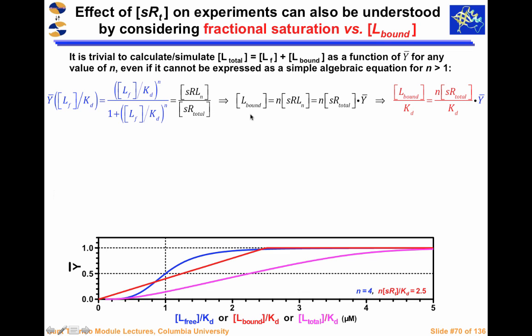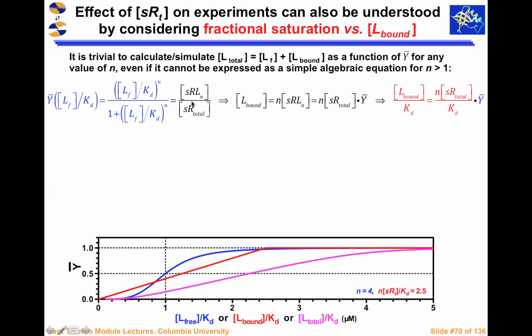All right, now let's think about the implications of this in terms of L bound. So L bound, the bound ligand concentration, is N SRL. Okay, so why is it N? Well, SRL is the actual concentration of bound receptor. If the receptor has N-fold cooperativity, we need to multiply the bound receptor concentration by N to get the bound ligand concentration. Fairly straightforward. Let's just put concrete numbers on that to illustrate the point. Suppose we have 1 micromolar bound receptor, and it's a 2-fold cooperative receptor. That means we have 2 ligand molecules bound cooperatively per receptor molecule. If we have 1 micromolar of that receptor, we have 2 micromolar of bound ligand because there are 2 molecules bound cooperatively.